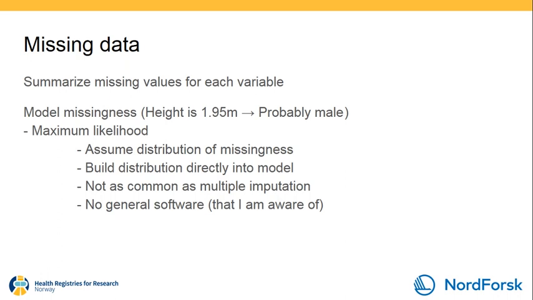People prefer it because it's a standard way you can do things, and you can do the same thing every time. One advantage of using maximum likelihood is that you're going to get the same result every time you run your analysis, and you're not if you're running multiple imputation, because every time you generate these 100 data sets, they're going to be different from the last time you generated 100 data sets. So you may have that p-values or standard deviations or estimates are jumping a little bit up and down. But if you use maximum likelihood, you get the same result every time.